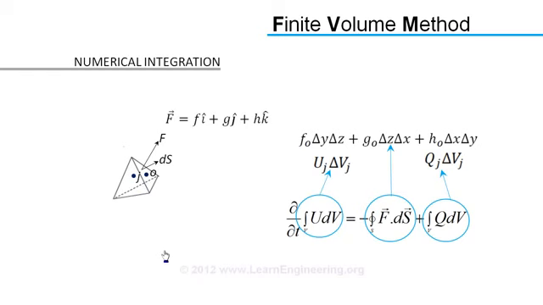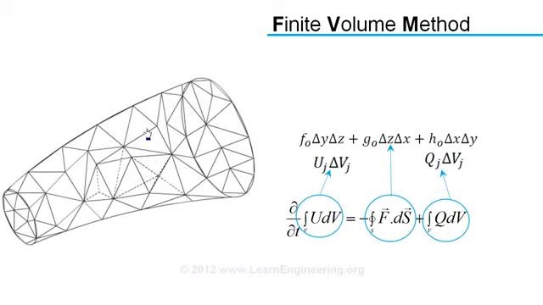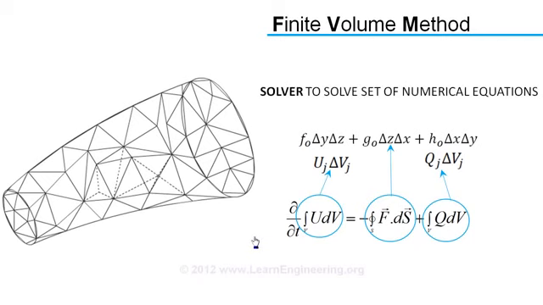Now we can apply the same operation throughout the cells, which will generate a series of equations in terms of averaged values. We can solve them together with the help of some boundary conditions. An appropriate mathematical solver will do this task for you. Usually CFD solvers use an iterative method to get the solution. The steps we have explained so far are summarized here in a step-by-step manner.